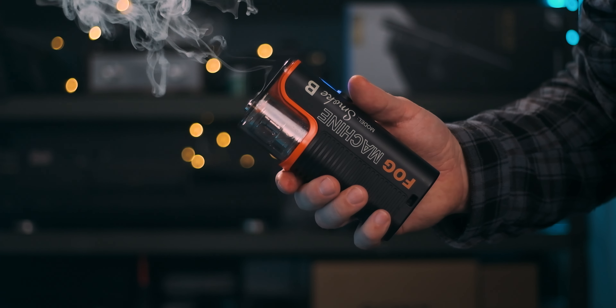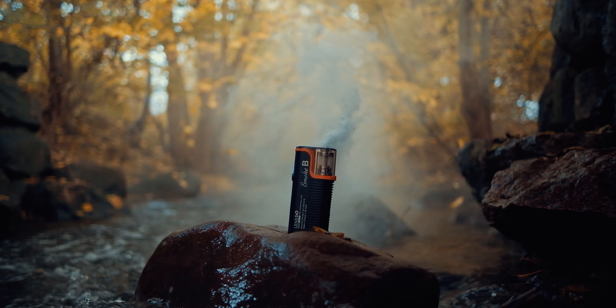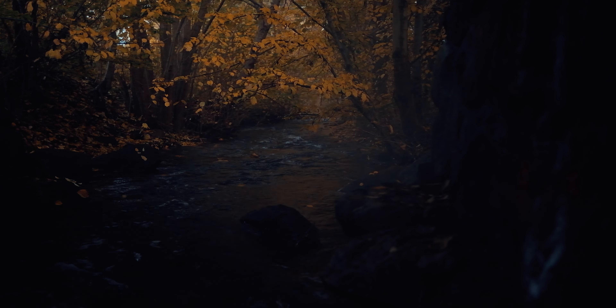There's a little power button on the back you press and hold for a couple of seconds to turn it on. On the side there's a standard quarter-20 mounting thread and a USB-C charging port. A fully charged battery gives you about 17 to 18 minutes of runtime producing actual smoke. That might not sound like a lot, but this little thing can output 20 cubic meters — more than 700 cubic feet — of smoke per minute, so it will last you for a few hours especially on an indoor set where you're creating a gentle haze.